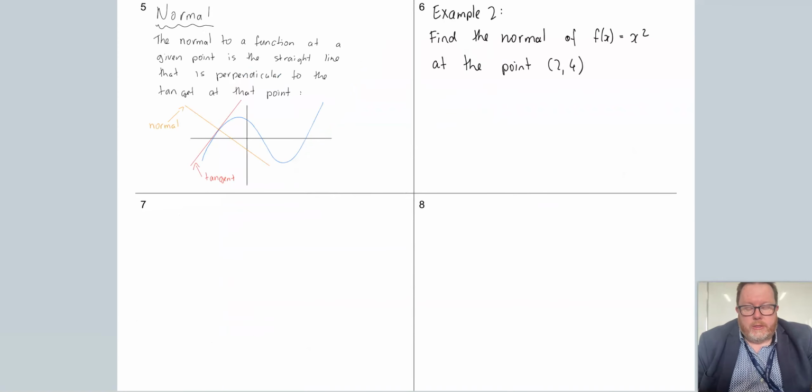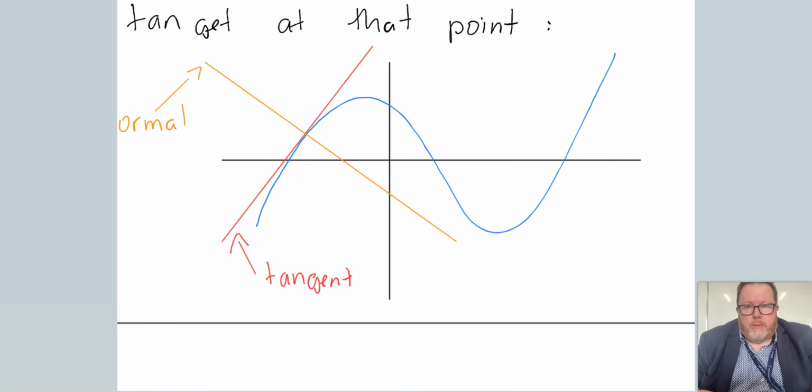One more example and that'll do us, and that's looking at normals. Now, I just need to explain to you what a normal is, I suppose. I'll just zoom up so we can sort of see this. I've got some words here to put to it, but if we've got a function like so, and we have a tangent line here, which is the line that has the same gradient, what we talked about a second ago, then the normal is simply the line that goes at right angles.